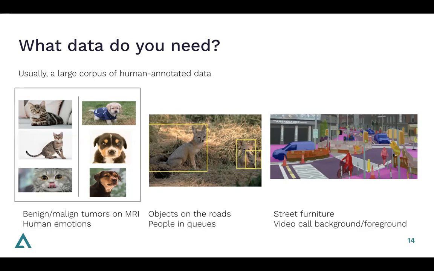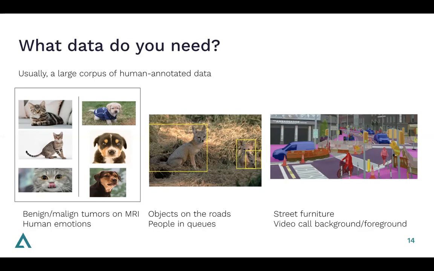So this is about the very standard data when you just give classes to images. You don't have to do that. For example, in very many applications, you need to localize objects in your images and get the approximate size. So this is what's happening in the middle case. Here we have, I think, foxes. The fox is highlighted, so this is the data set for training a fox detector. But this is, of course, maybe not the case with the most money in it. If you imagine the case with more money, you would maybe think of understanding the objects on the roads. For example, you want to build a speed cam that detects cars that are speeding. So you actually need to understand how this car is moving. Or you want to count people in queues to understand how large your queue is. So these are some of the classical applications of object detection.